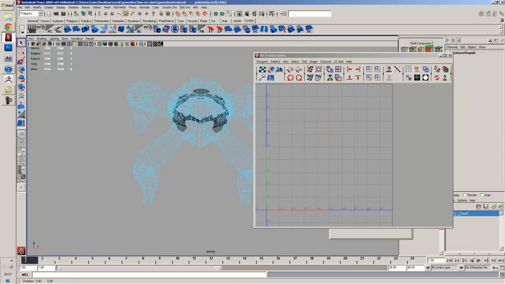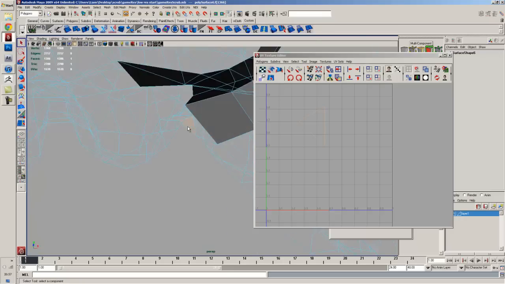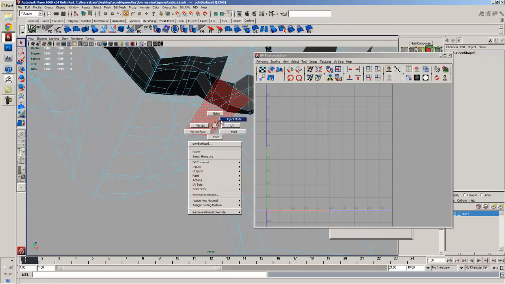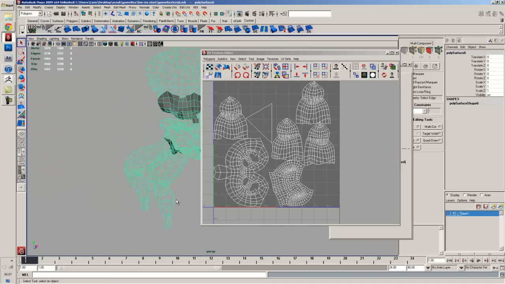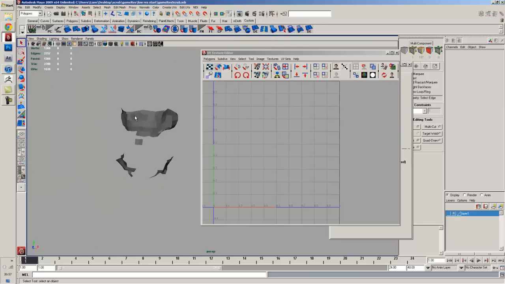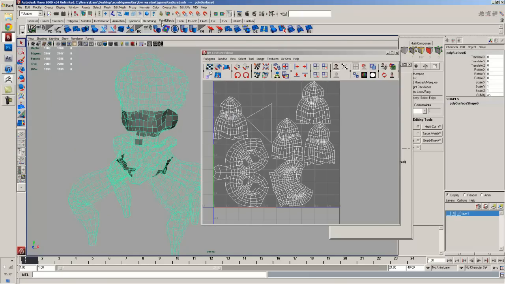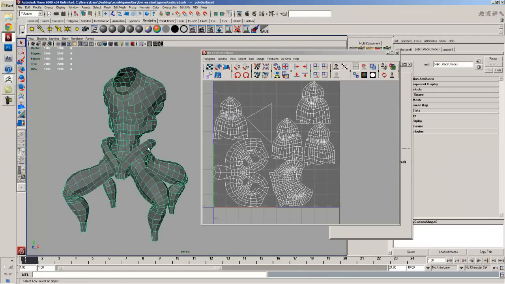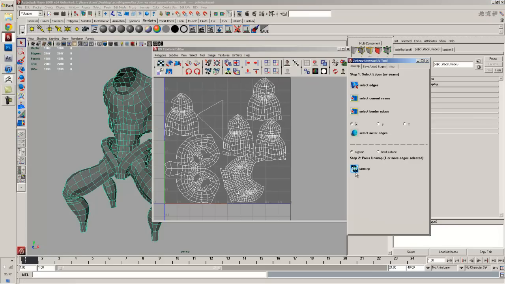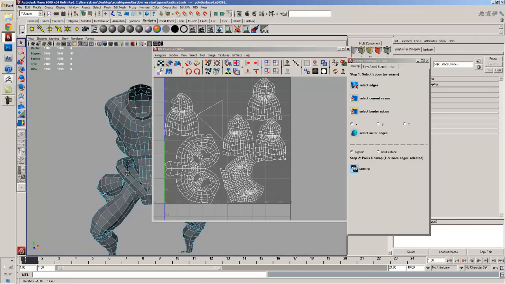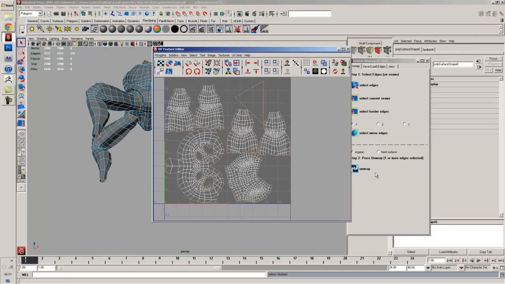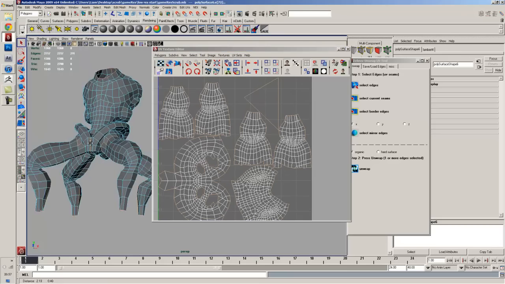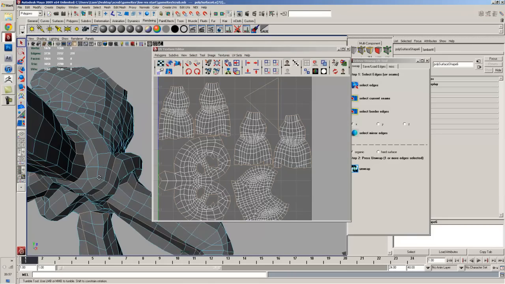I'm just trying to find out what this bit here is as well. Must have been a random bit. Okay, and if this ever happens, like in Maya, just select a new material. Not quite sure why it does that. It's a bit weird. I'm just going to select the border edges again. Select current seams and unwrap that. Oh yeah, so I need to find that triangle that's selected.